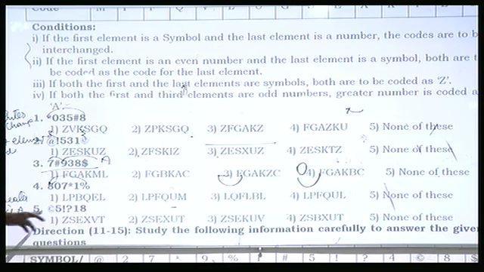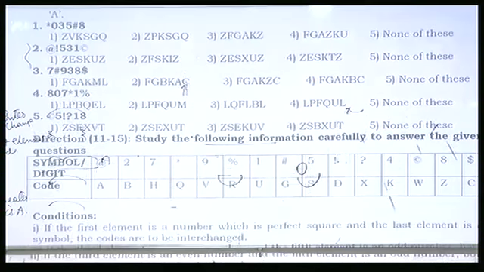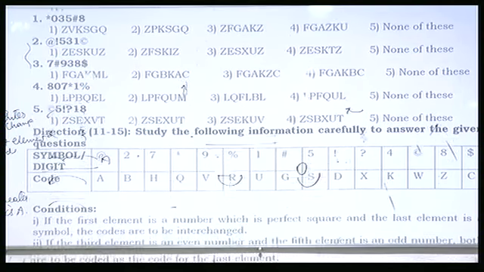Next one. And this one is what? Symbol and even, symbol and number. Interchange the codes for these. Clear now? Hence we have given it as the last priority, because there are some questions which can definitely be a headache to you. Hence please try to solve at least 3 to 4 questions.